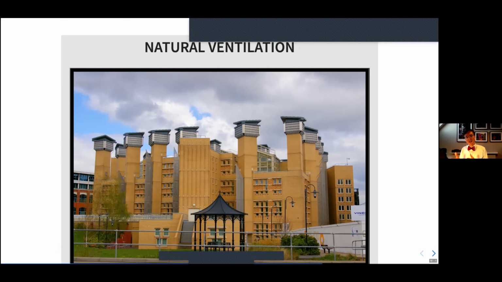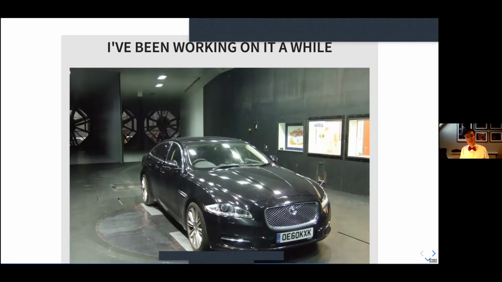And then the final thing that I want to mention as a motivating aspect of this work is that in the built environment, it's become clear as we changed how we thought about our thermal comfort models for human beings, that actually the way people react to their thermal environment does not require the air conditioning to give perfectly 21 degrees all the time. And what does that mean? Well, that means that you can have buildings like this wonderful library that we have at Coventry that has natural ventilation. You can see those stacks up the top. And this building is actually 50% less energy consuming than the equivalent air-conditioned building. So maybe the same things could be applied to cars.